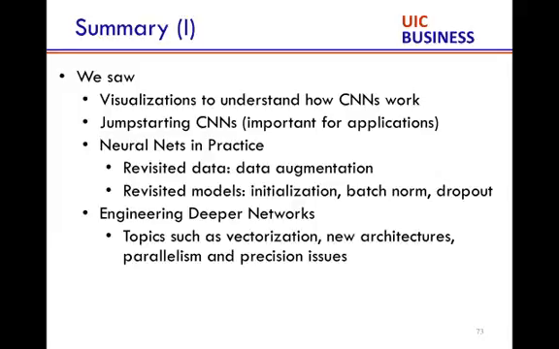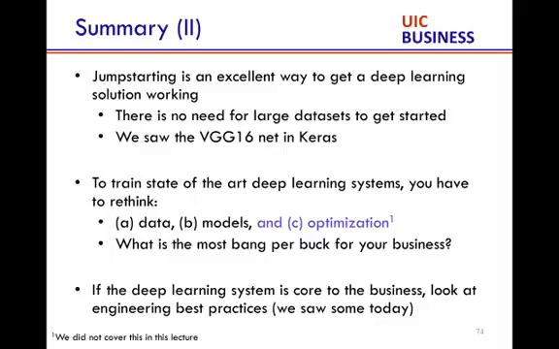Okay. So jump starting is an excellent way to get a deep learning solution working. So there's no need to search for large data sets for your task. If you're going to work on text in your projects, next class we're going to look at word embeddings and RNN. So you'll get comfortable with that by next class. So by this class we are just ending our journey with vision datasets.